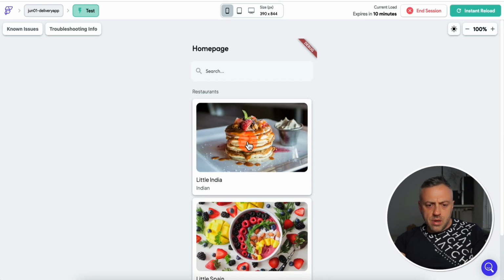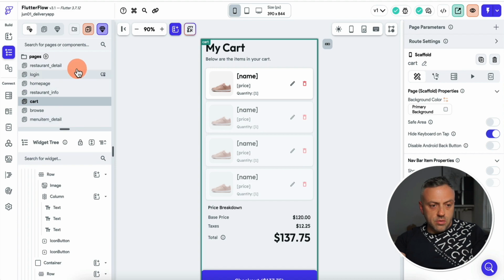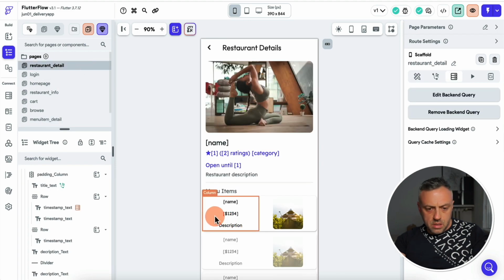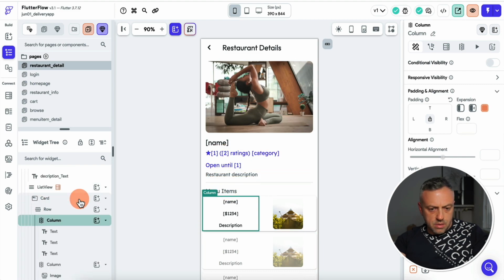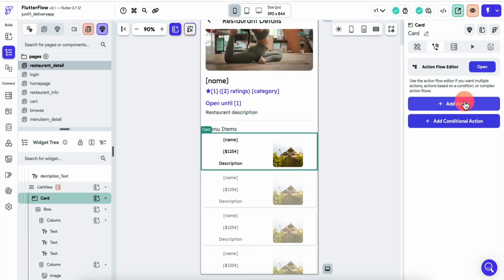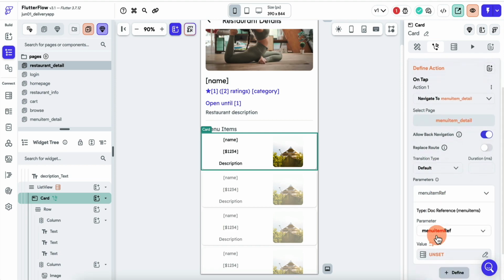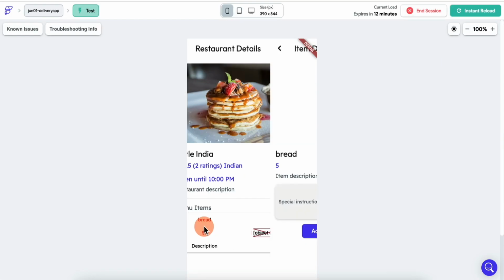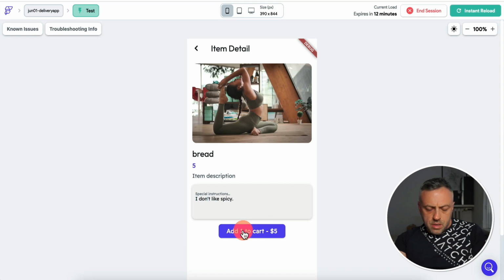All right, here's our app. Let's pick this restaurant here. Let's go to items. We need to click on an item to go to the details yet. Okay, so let's link it. First of all, let's go to restaurant detail. Let's say they click on list view up and they click on this cart. We need to do a navigation to menu item detail, and we need to pass the menu item ref. Go ahead and reload that. If we click on this, we're here, okay? And you can say, like, I don't like spicy. And now we can do that, and hopefully that added.